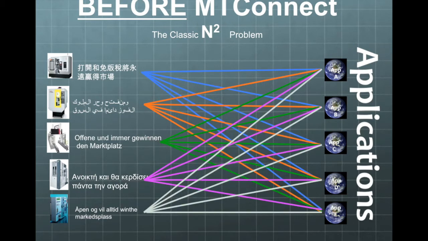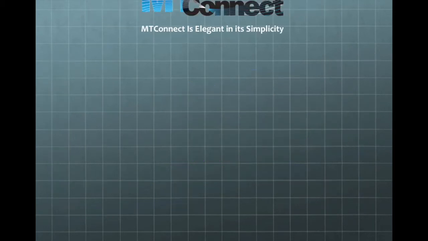Here you see the rat's nest that happens when each of these separate companies on the right, such as App A or App B, has to speak to these different machine tools. Each of these companies has to create its own device driver to speak to the machine tool company, because if I am the owner of the company for App A, I'm certainly not going to give that software to App B. And so each of these companies has to reinvent the wheel, and you see this n-squared rat's nest that happens quite quickly.